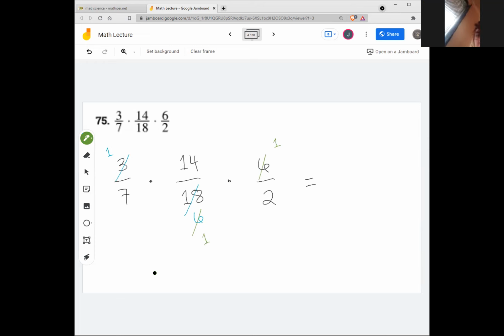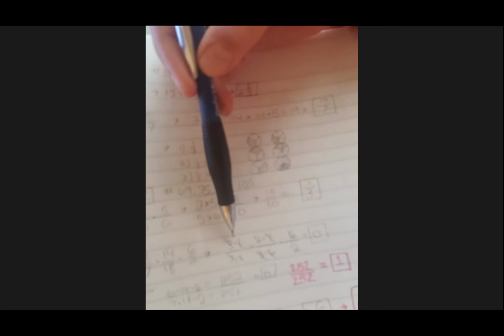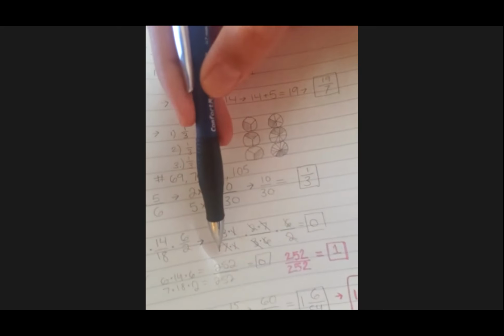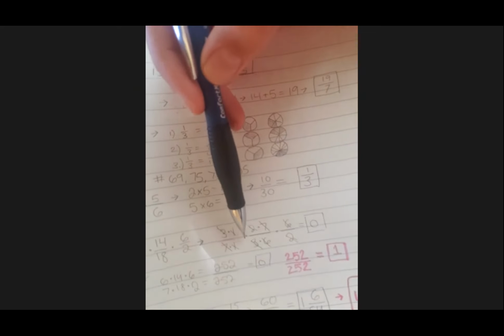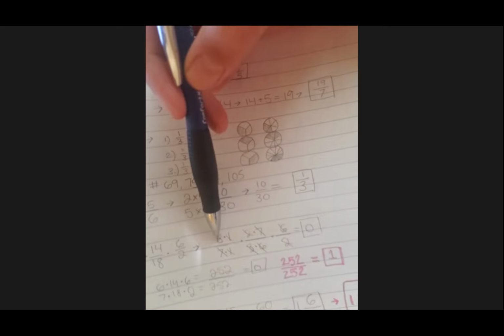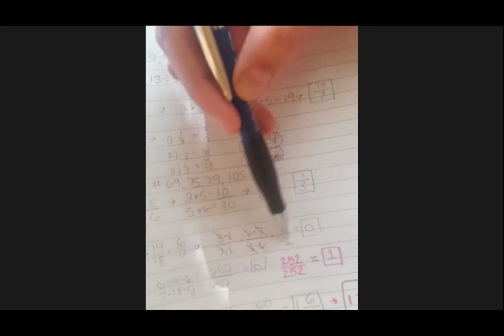Yeah, and I can show you kind of on my screen. Okay. Let me stop sharing mine. And okay, show your screen. So I got it wrong, but it was just I put 0 instead of 1. So I chose to do 3 times 6 for 18 and 2 times 7 for 14. And that way I could cancel out the 7 on the bottom there and the 7 here, and also the 6 there and the 6 there, and the 3 there and the 3 there, and then the 2 there and the 2 there.